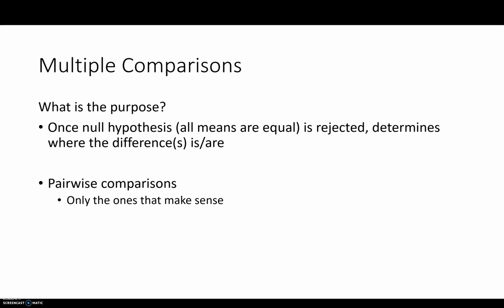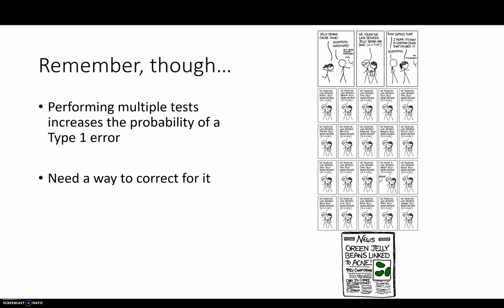And you have multiple means, right? If you only had two, then you just do a t-test. So you've got at least three. And there's several combinations of pairwise comparisons that you could make, which you'll see later on. And there's a certain number of possible comparisons you could make. Not all of those may make sense experimentally, and I'll touch on that briefly later on.